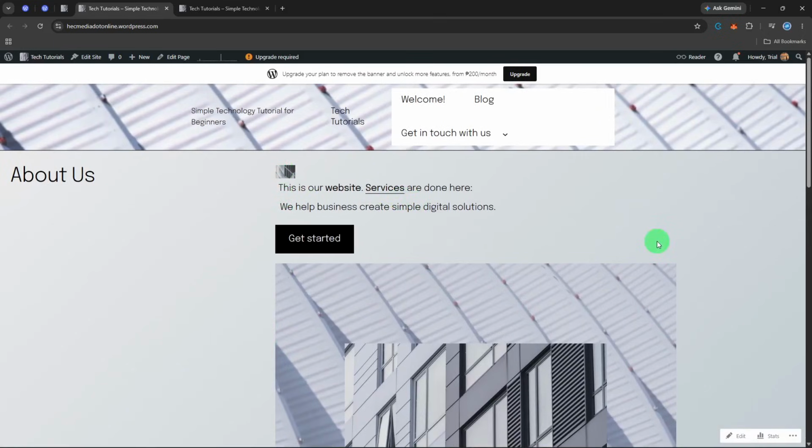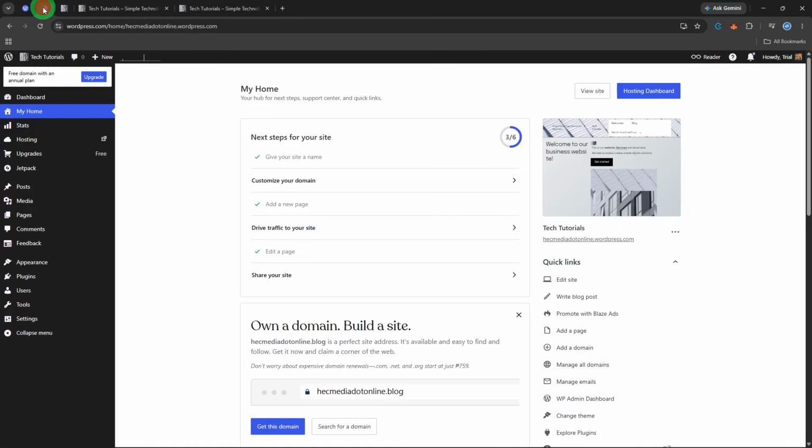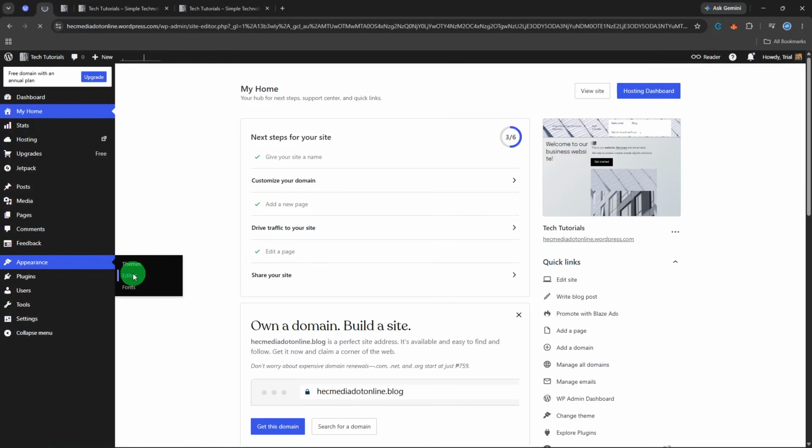Now check the navigation menu. If your site uses a block theme and the menu still shows the old name, go back to the dashboard. Click Appearance in the left menu. Then click Editor. The site editor loads with your entire template visible. It looks like the block editor but full screen. Click Navigation in the left panel. Select your menu. It might be called Main Navigation or Primary.